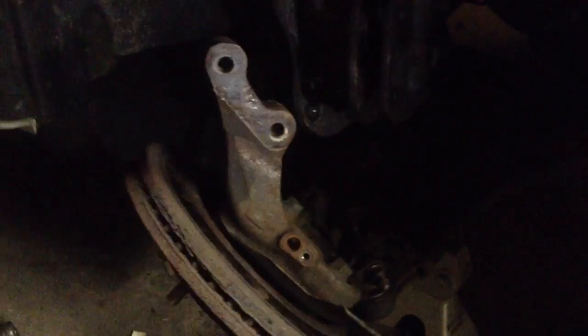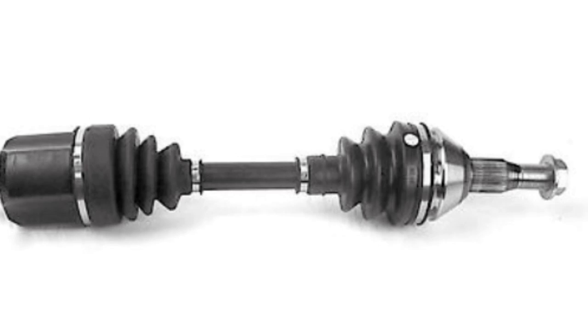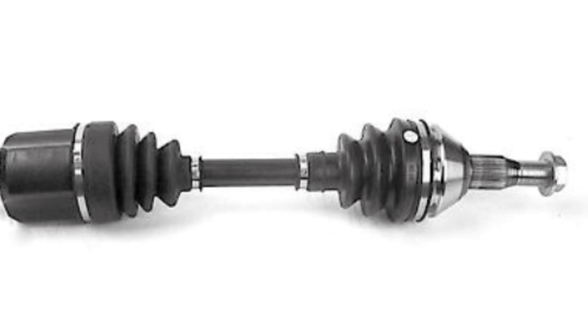Okay, next step is what's different from the service manual. I actually removed the two bolts at the bottom of the strut and pulled the steering knuckle down. That made it a lot easier to remove the axle, as opposed to what they recommend, which down here, if I can get enough light to show you, are a few bolts you're supposed to remove, but that was just so rusty and gunked up, I didn't think I'd be able to get those out. That was the new part.